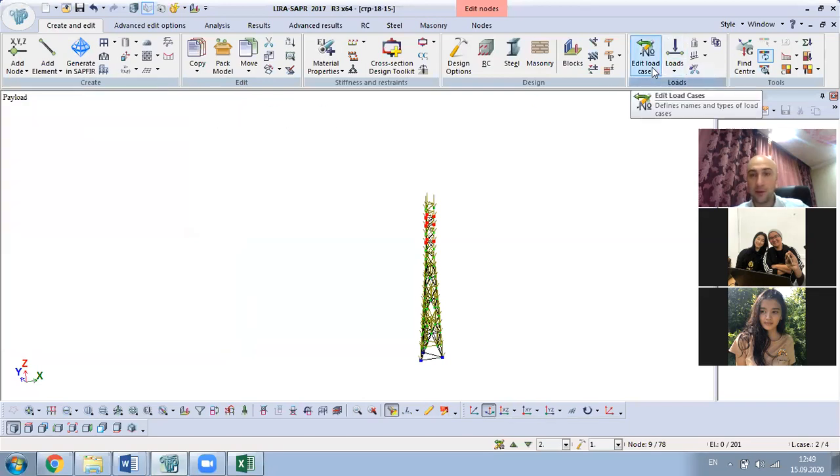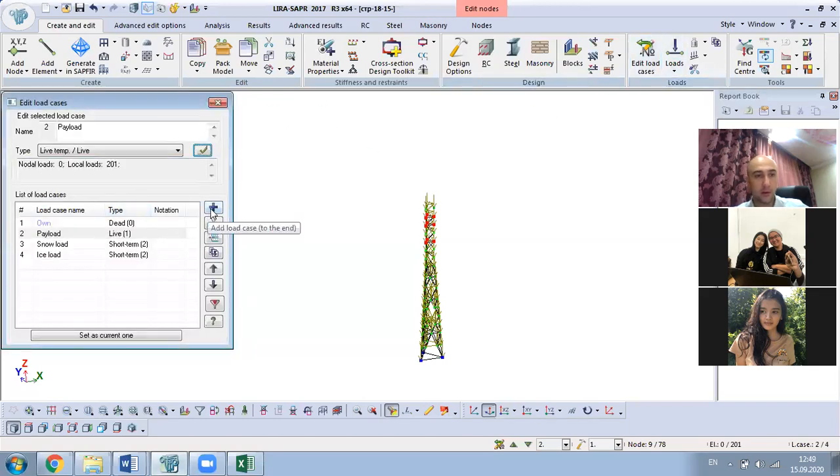First of all, I need to create an additional load. It will be a wind load, in X direction. Short term. Okay.